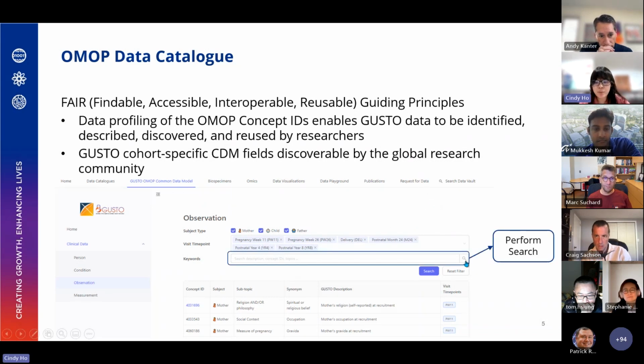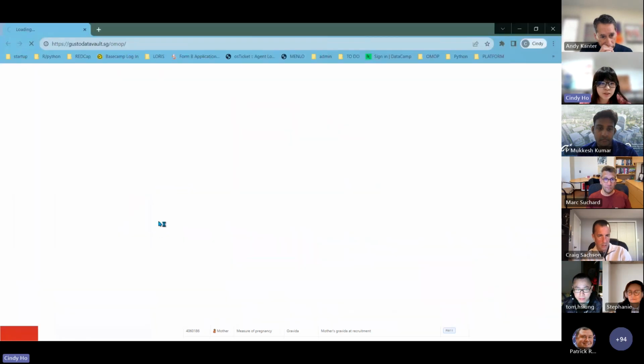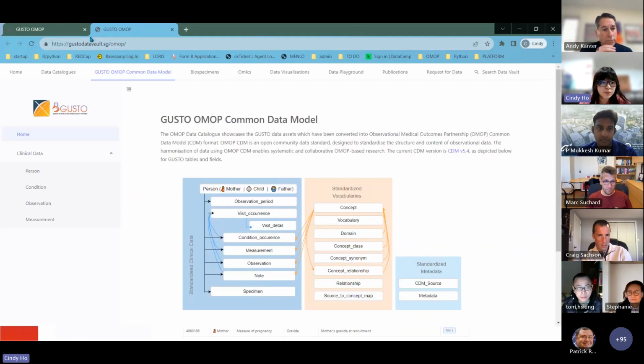There's a search bar where people can search for the variables they are interested in, and a header to let them know of the relevant attributes that we have. Now I'll go to the Gusto data vault OMOP page to give a brief demo.